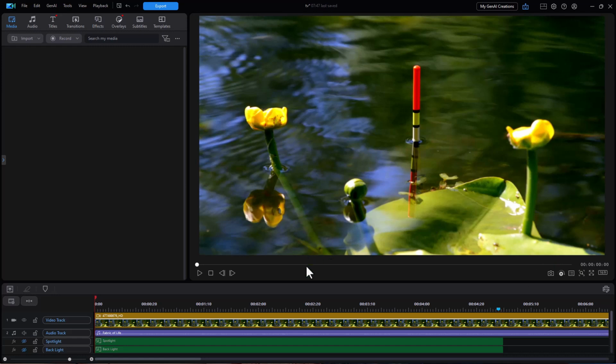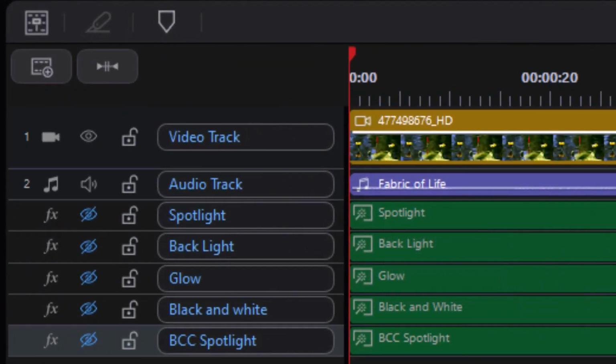Now, the ones I will show you are suggestive, not exhaustive. There are more options than the ones I will show you, but hopefully they'll give you an idea of some of the ways you can do this yourself. So what I've done is I've taken this, let me enlarge the tracks below, and I've taken 5 different ones and placed them on the timeline.